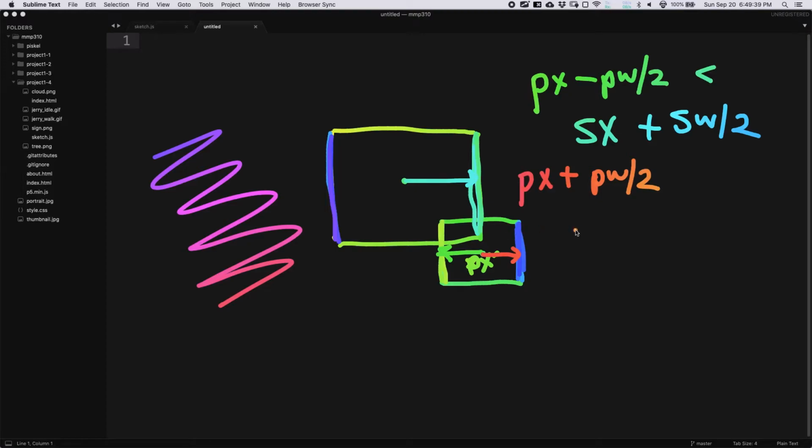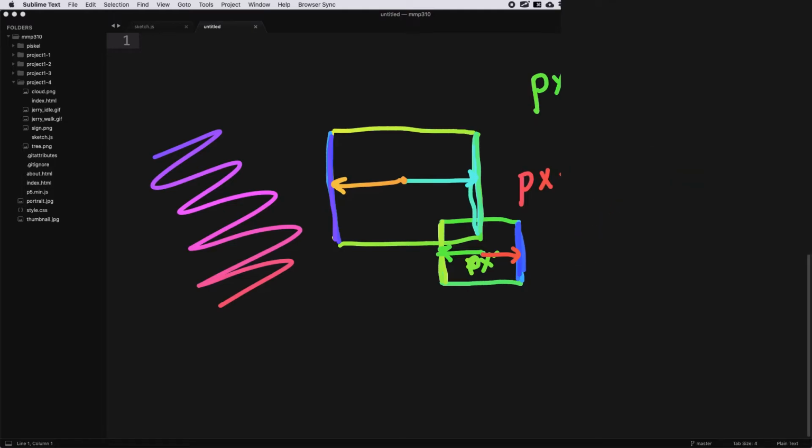Okay, that has to be greater than, to the right of, the sign X minus the sign width. It's going to end up looking very similar, but we just have to get everything in the right order. That's the sign X minus the sign width over 2. So that tells us that some part of this box horizontally is inside of our sign box, as long as these two things are true. So that's 1, that's 2.